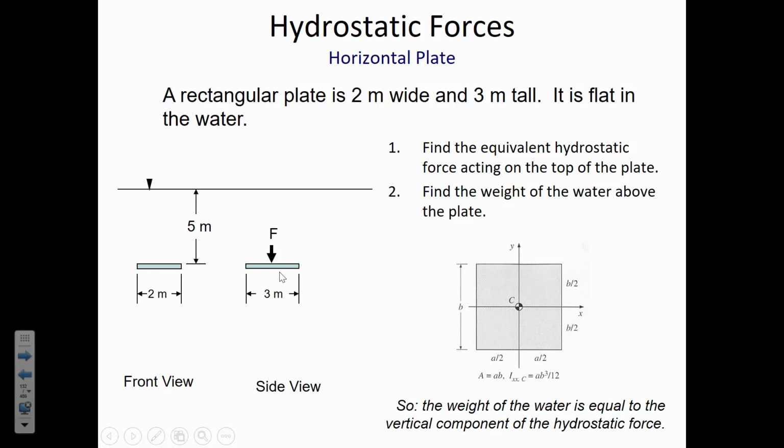So what we're going to do is we're going to consider this two different ways. We'll calculate the hydrostatic force the same way that we have until now, which is just by considering what is the delta H, what's the pressure at the centroid, and so on. And then the other way of looking at it is what is the weight of the water that is above the inclined surface. So let's go through those calculations together.